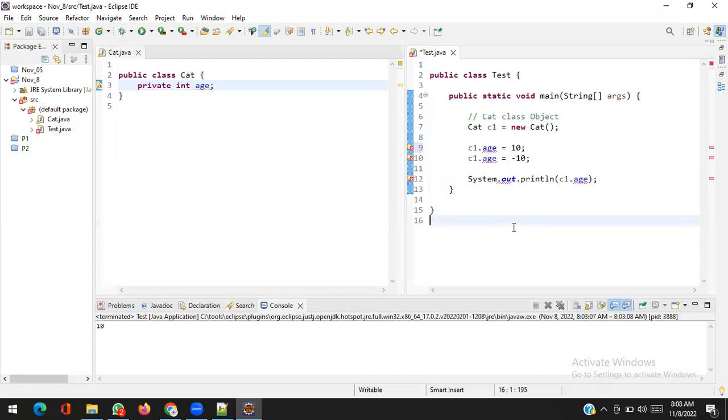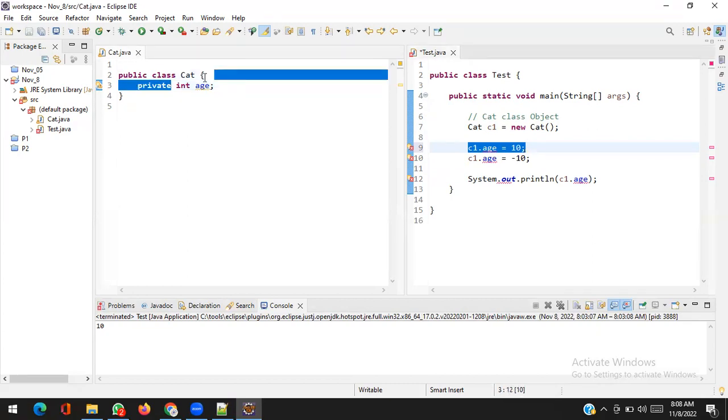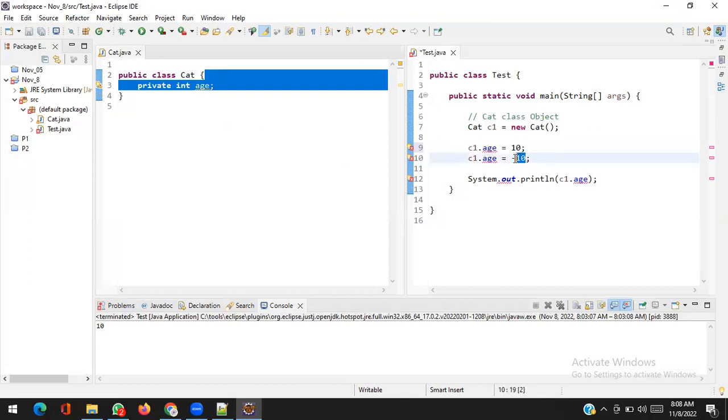Declare the variables private. We cannot do wrong things, and we cannot do correct things. Why? Because a private member cannot be accessed outside the class. This is the boundary. Private variables cannot cross their boundaries. So no one can assign -10, but still no one can assign 10 also. This is not a good thing. Oh, encapsulation, what are you doing?